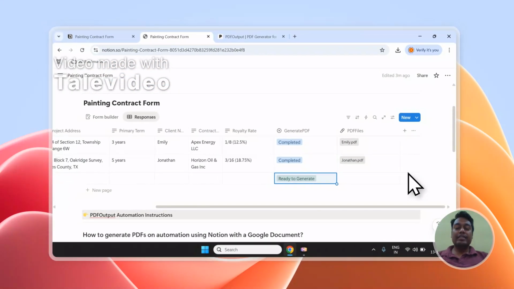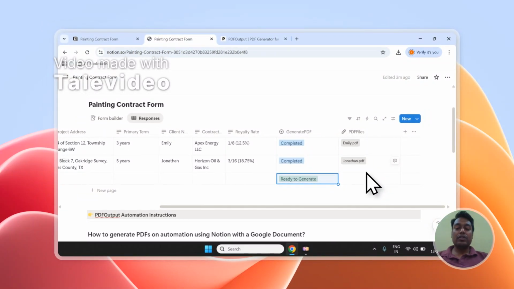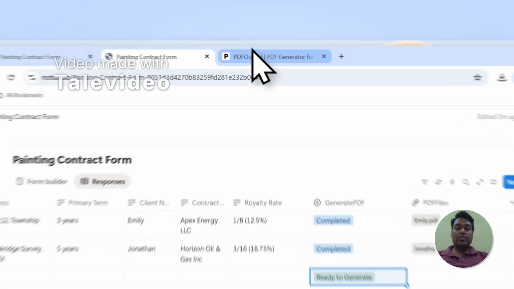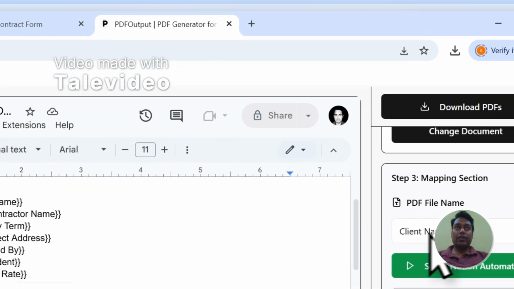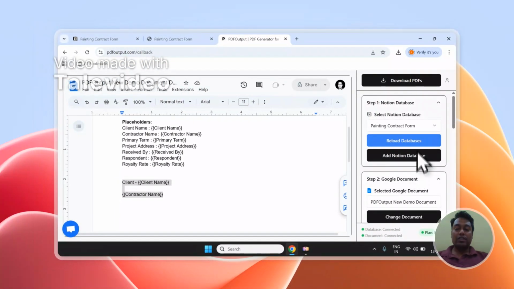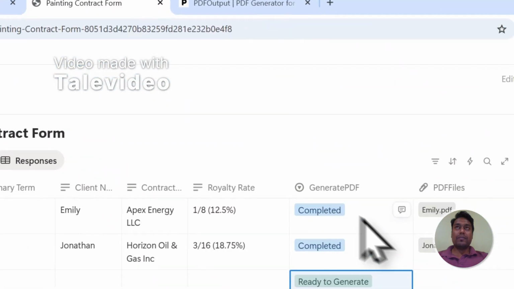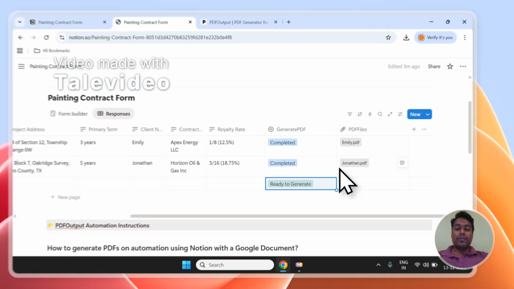This makes the process really easy and convenient and super simple to use, as all the PDFs get generated right inside the Notion database for a use case. This removes the complexity of using the PDF output dashboard to set up everything from scratch to create the PDF, as all the automations happen directly inside the database to create the PDF.